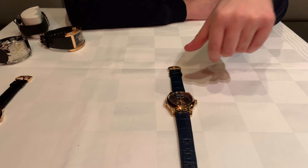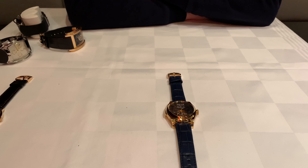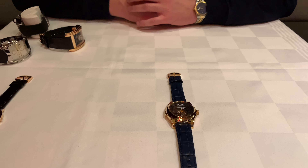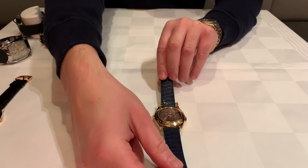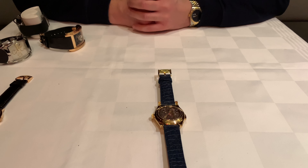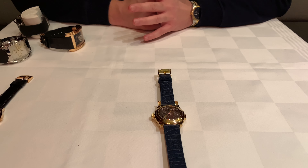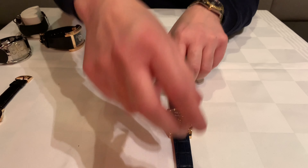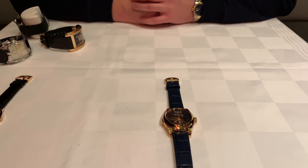And here we have the watch that I would really like to have — this amazing brick of gold. The inspiration comes from the old dashboard clocks in old Rolls-Royce cars, and Rolls-Royce and Alf Lie have actually made a watch together for the Jubilee. You'll have to check my blog for that. Here you can see the inspiration — this is a massive, massive gold brick.